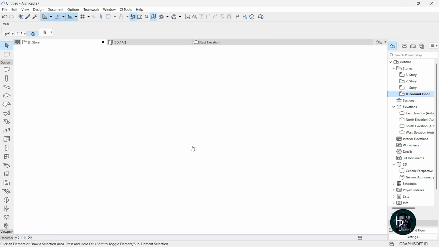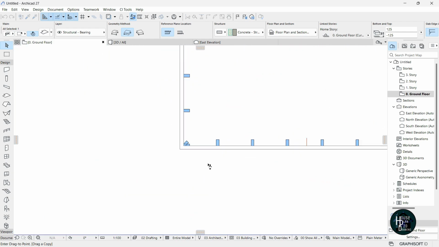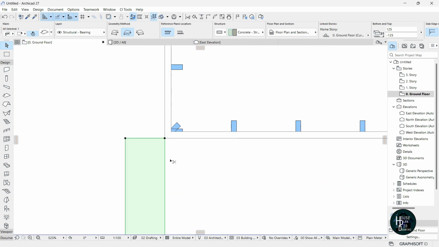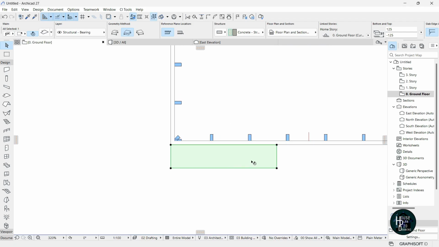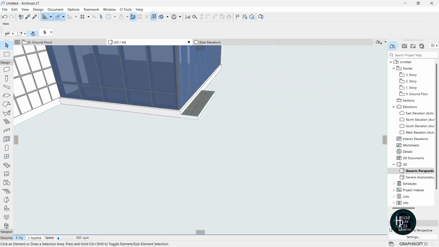So let's go to the ground floor plan and place it at this other side too. Go to the ground floor plan. So this is what we just created here. Ctrl Shift D, click this, move it to this side here, click, press Ctrl E, click, then click this side. Okay, now go to your 3D view and you should be having something like this.